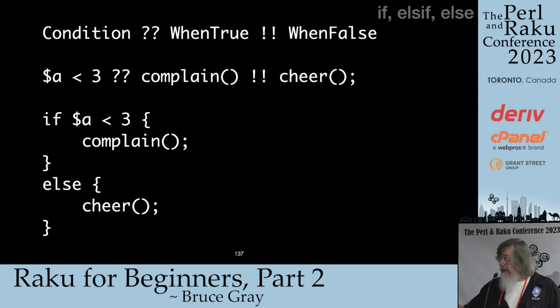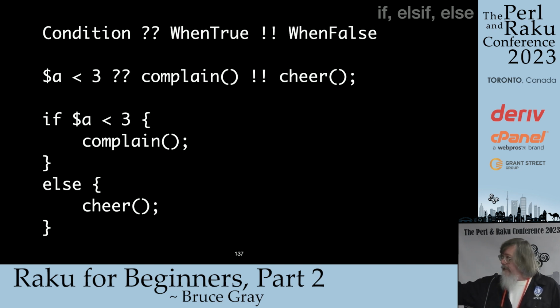And the ternary in Perl, it was question mark and colon. But one of the foundational rules of Raku is Larry gets the colon. In the RFC process, there were just so many RFCs that came in that did something with the colon, because it's underused in Perl. They wanted to use it for this, for that, for 15 different things. And the rule was Larry gets the colon. He's going to decide what that's used for. Anybody that needs it for something else, you find a different way. And he used it for adverbs, as we talked about earlier.